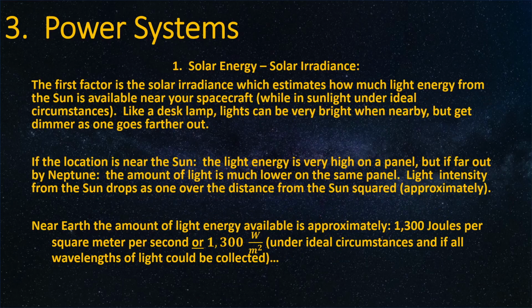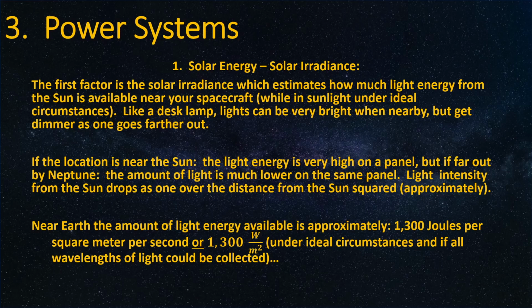Okay, so the first thing, 1, solar energy, also known as solar irradiance. The first factor basically estimates how much energy the light around you has. One thing I want to emphasize is that around Earth there's a pretty reliable value we could quote, but you may be designing a system around, say, Mars or Jupiter or out by Saturn. And as you get farther away, the sun gets dimmer, which means we end up with less light in a given area, is the simple way of looking at it.